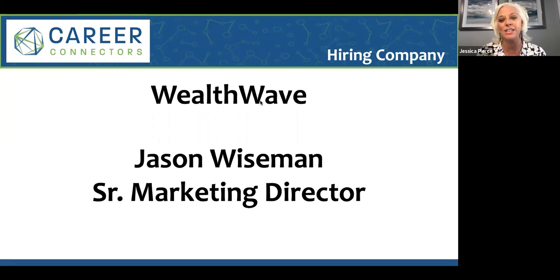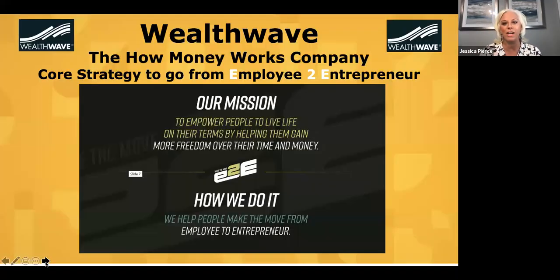Jason spent 2 decades in the corporate world in the semiconductor business, and his business experience has ranged from owning his own consulting firm to purchasing a franchise that he and his wife ran. And in the past 12 years, he has spent managing his own agency. He's been recognized for his performance in the top 500, been featured on the cover of Business and Finance magazine, and is a multiple 6-figure earner. He co-authored a best-selling book called Winning Ways, and he has been married for 26 years, 2 children, and a senior marketing director with Wealth Wave. So will you please help me welcome Jason Wiseman to our call.